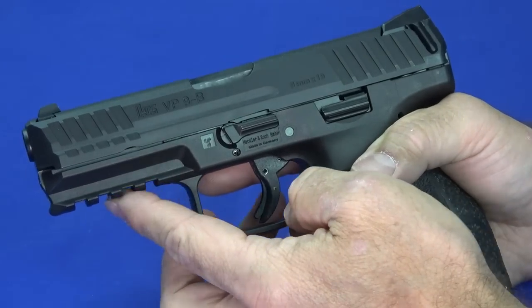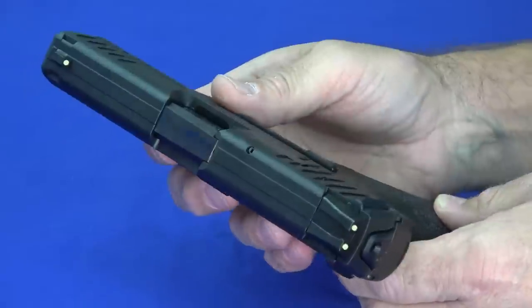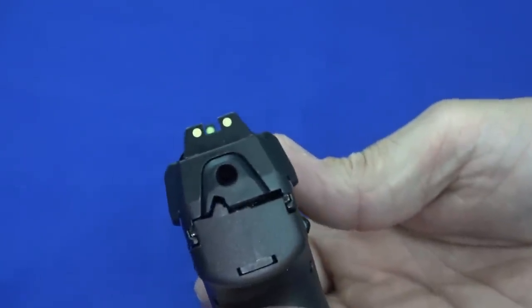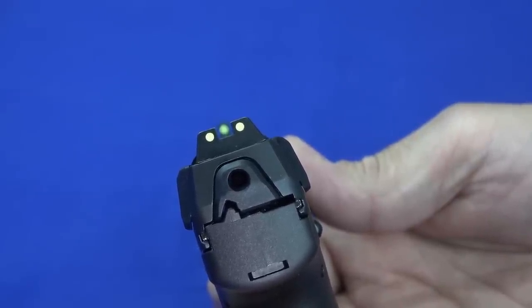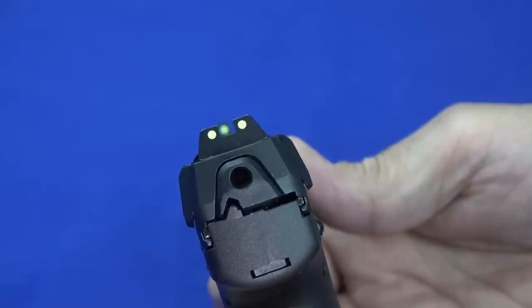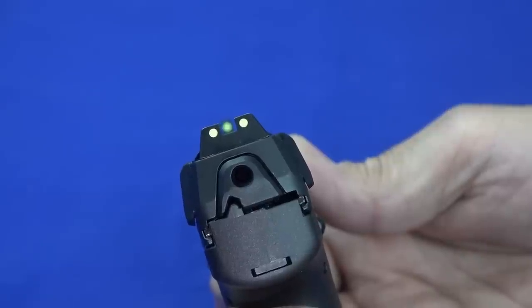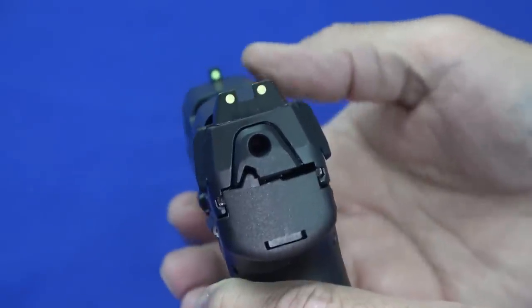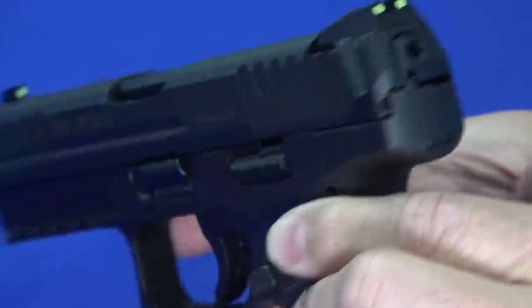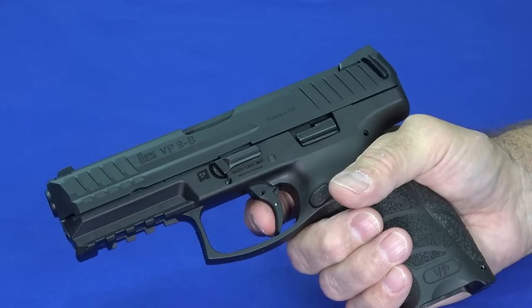It does have a 4-slot Picatinny rail, and it has dovetail sights, so you can replace the sights. Now this particular one has yellow photoluminescent sights. They're a 3-dot arrangement. And a lot of times these photoluminescent sights are kind of dull and faded. These are really bright, really easy to see. They stand right out. At the range, even just taking it right out of the bag and putting it on the table, it was nice and bright right from day one. These are really easy to see sights, and there is enough of a gap on the front sight blade to find your target. So I found it really easy to get this thing on target, get it where I was wanting to go. And it has a very nice trigger.